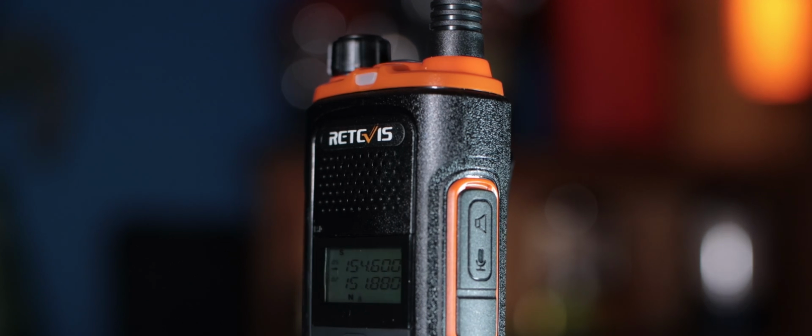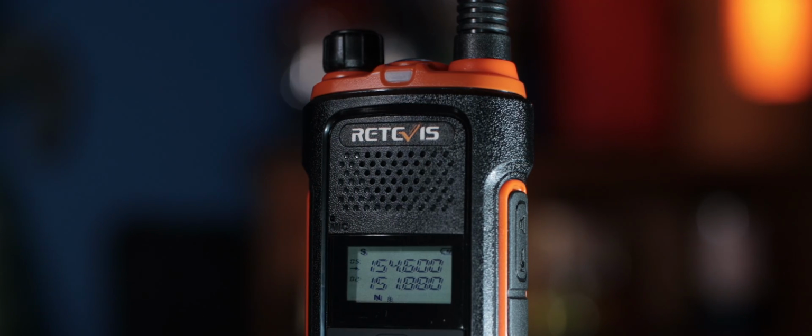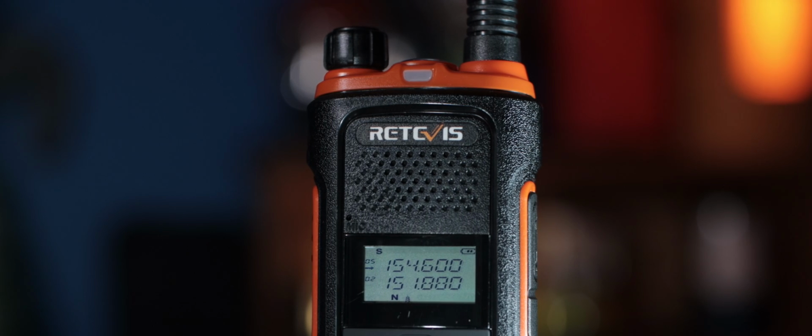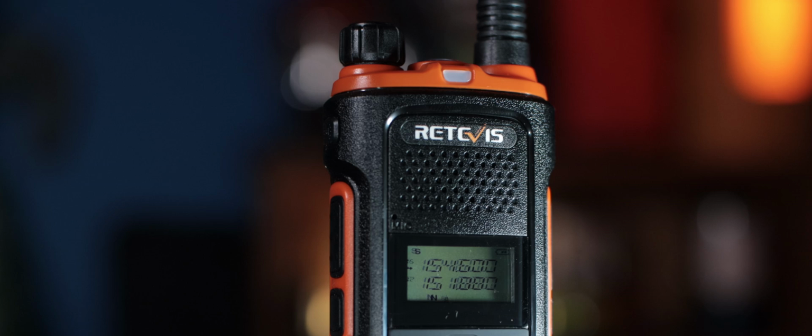Okay, so let's talk about these test results, and it's a bit of a mixed bag. First of all, for distance, MURS takes the win, no doubt about it. FRS dropped out just under a half a mile. MURS dropped out just under 3/4 of a mile. Both of these radios were 2 watts, had a similar size antenna, so I think it was a pretty fair match.